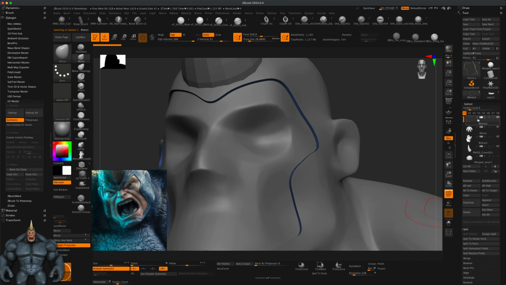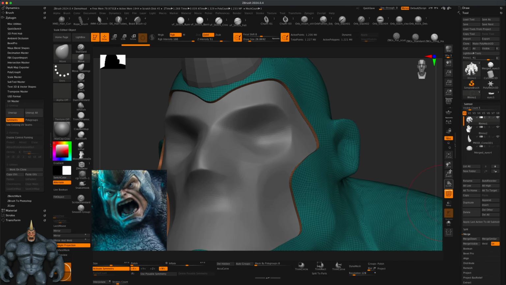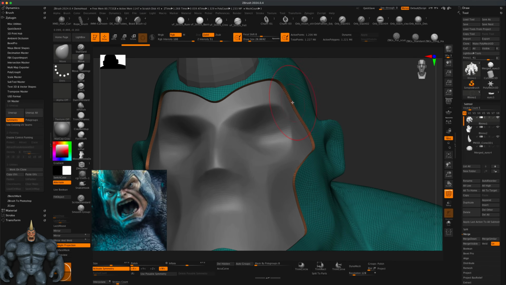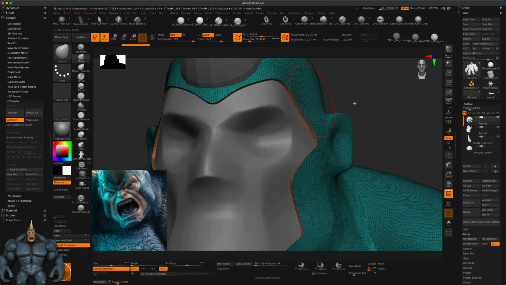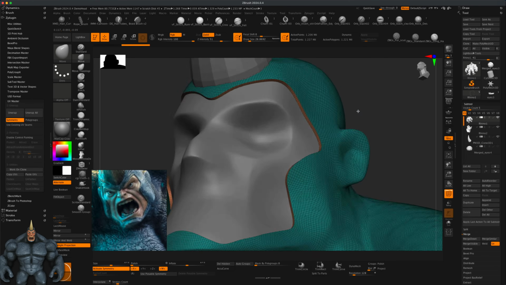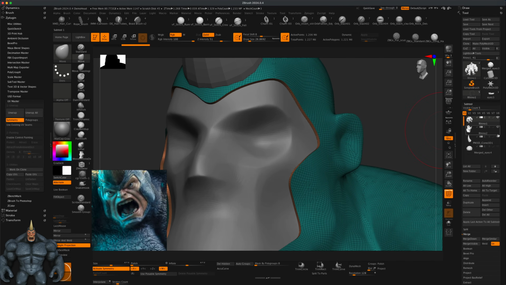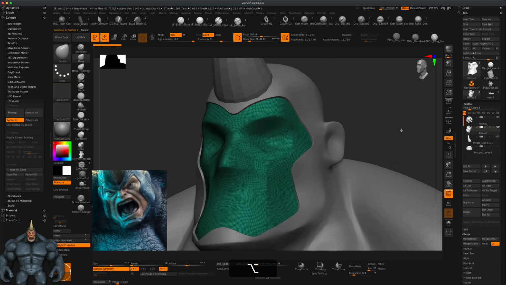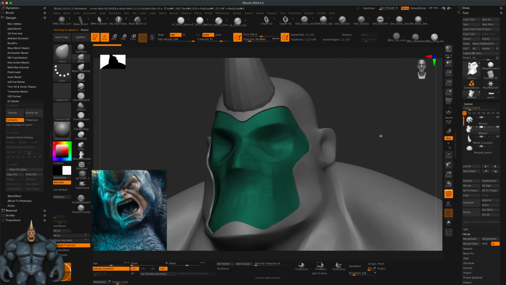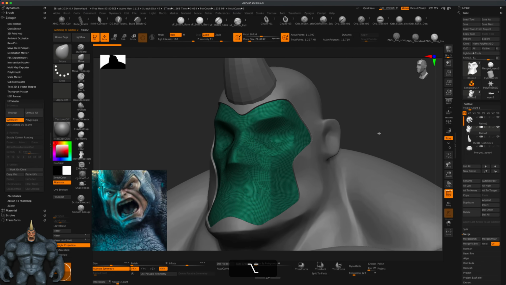I can now move this back up and just do a merge down, right? I'm going to say okay. And now you can see that I successfully put the border back with the mask. All right, so we have full control over how this topology moves around. So that's good to know, right? Let's go back to here, and now let's just simply focus on sculpting our face.